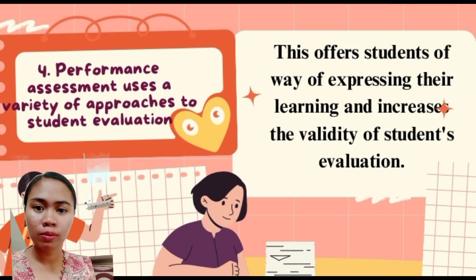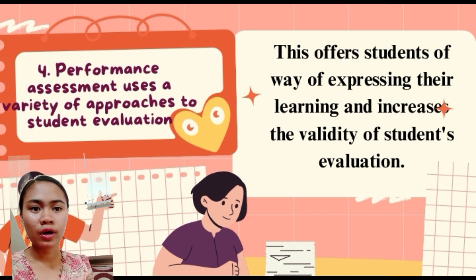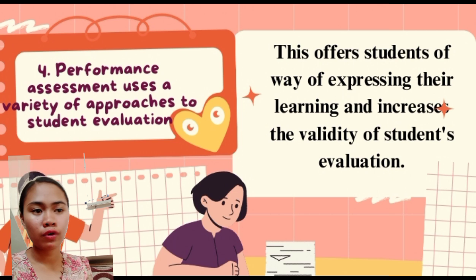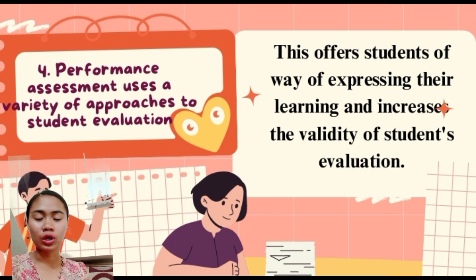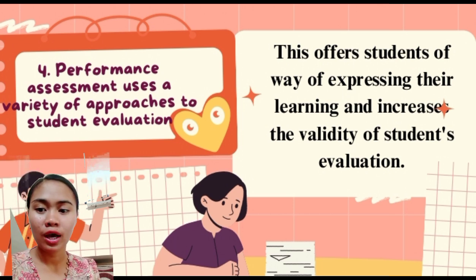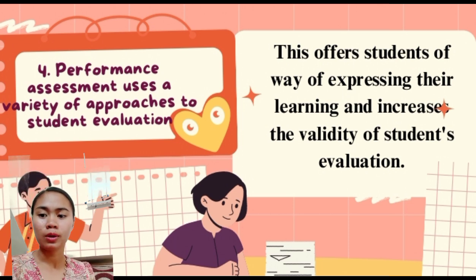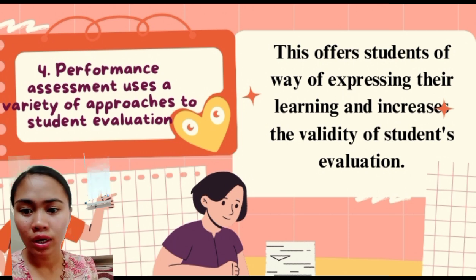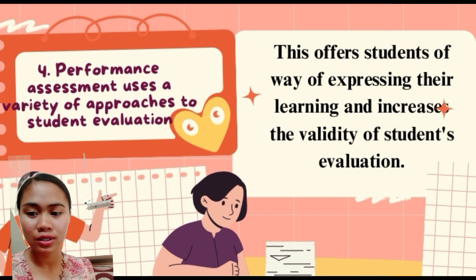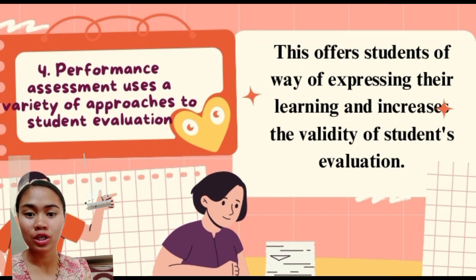Next, performance assessment uses a variety of approaches to student evaluation. This offers students a way of expressing their learning and increases the validity of students' evaluation. Say for example, a science project where students design and conduct an experiment, present their findings in a detailed written report, create a visual presentation with data analysis, and then participate in a class discussion where they answer questions about the experience from peers and teachers.